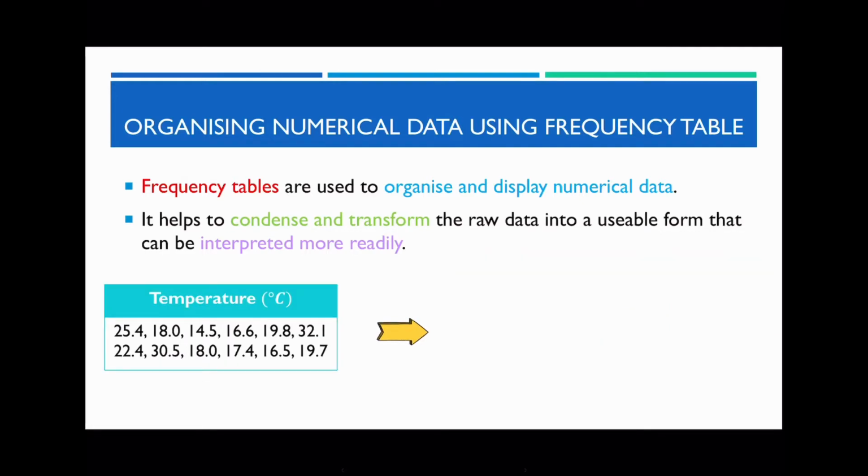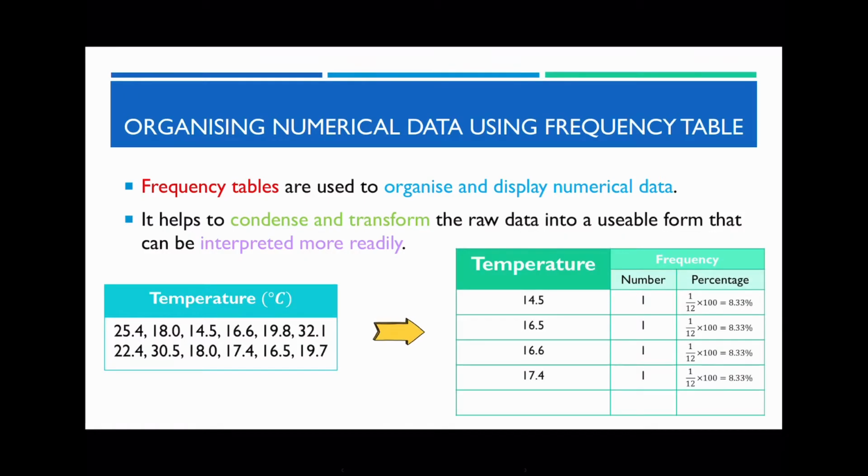Similarly, if I was to put the raw data for temperatures into a frequency table, this is what it would look like. Now notice over here that your frequency table doesn't have to go up by the same amount, because this will be dependent on what values you obtain with the raw data that you receive.